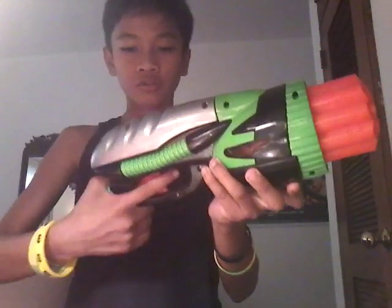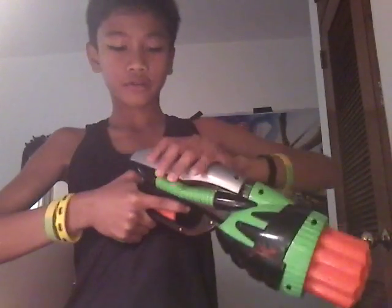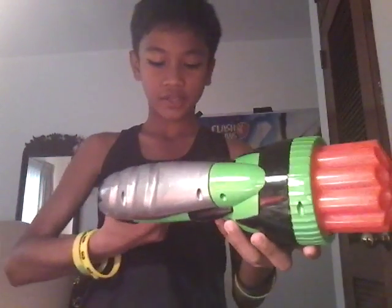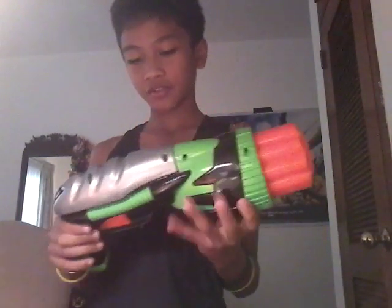And I also like the cocking handle here. It's kind of relaxing, but it's kind of hard to cock. I also like this part because it's really comfortable. And then I kind of like the handle, but it's kind of small. And then some of it has different colors.